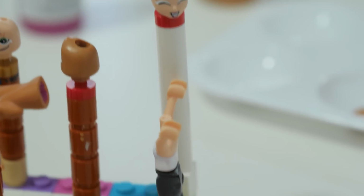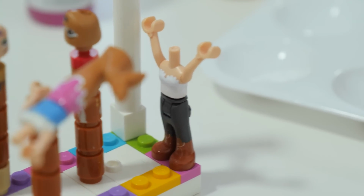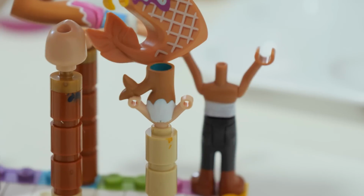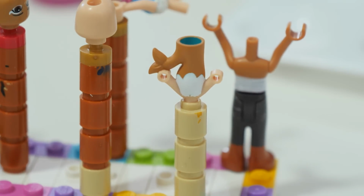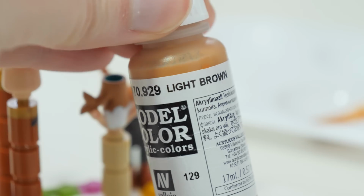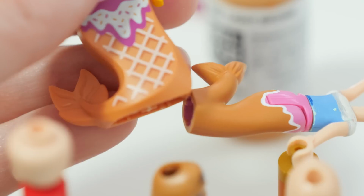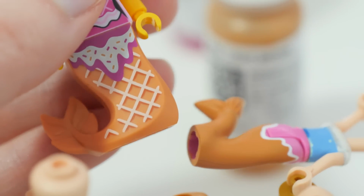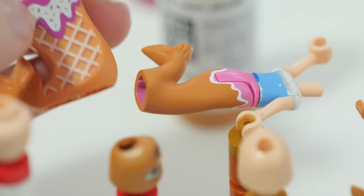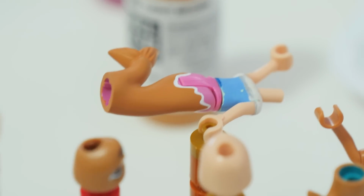This is the progress that I've made after approximately 3 hours of painting, or more accurately, a third of an audiobook. The most important takeaway that I have is that this color does not really match the one from the ice cream mermaid. I should have lightened it up a bit. I took the light brown, but I should have mixed it with a bit of white, I believe. However, it is close enough that I don't think I'm gonna worry about it too much. I'm just gonna add to it these white stripes, and then it should look fine.